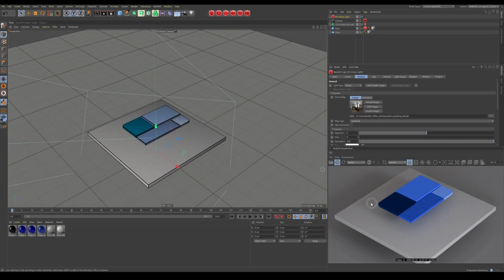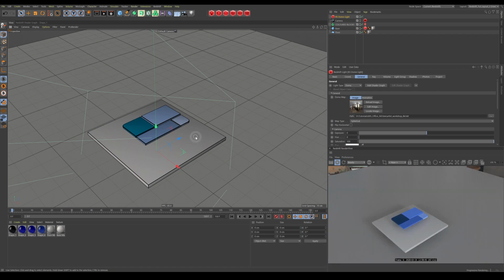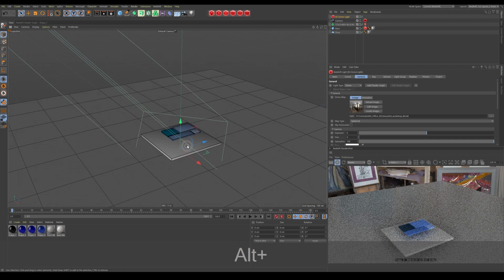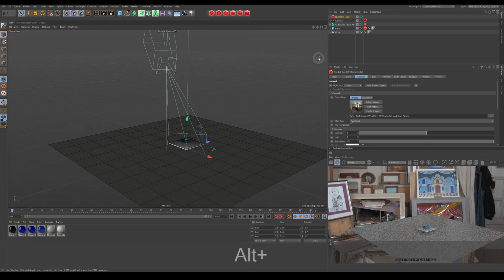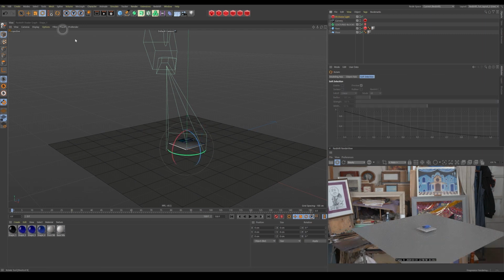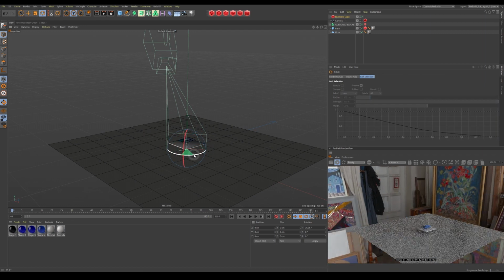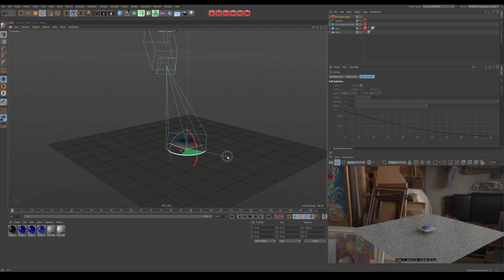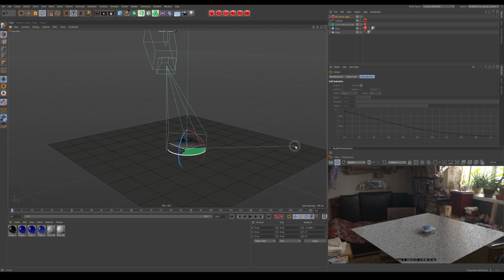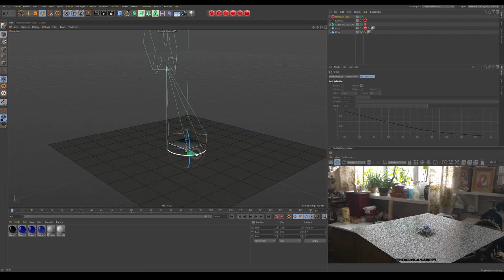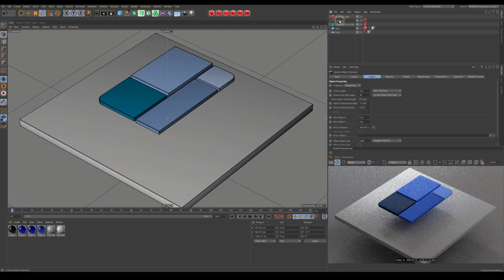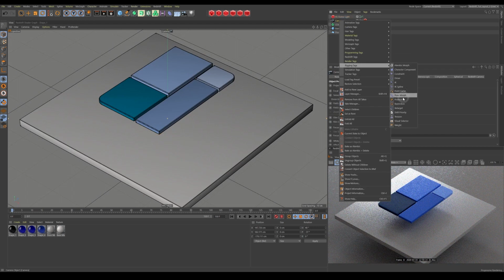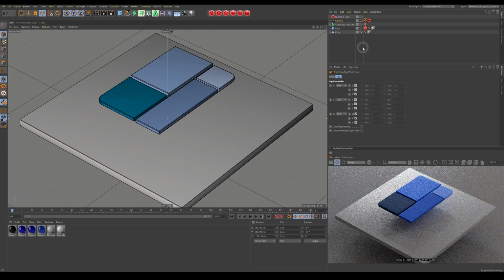Now at the moment, as you can see, the shadows are going the wrong way. So what I'm going to do is unlock this viewport so we can see a bit better, and just take a look at where this light is coming from. So I'm going to want to rotate this dome light like so until the window is in the right spot. So keep going. There we go. So now if we could check our camera, which I'm going to put a protection tag on because I don't want that to move.